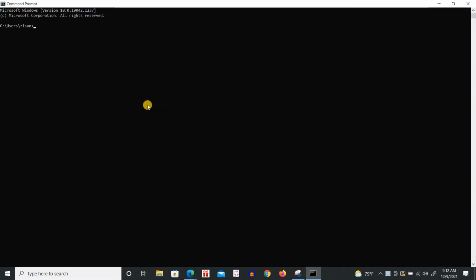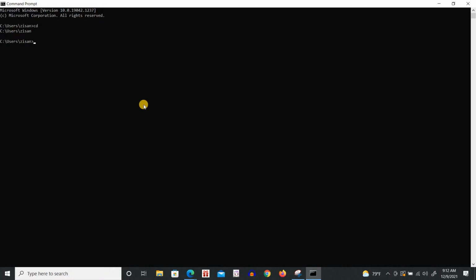Okay, it's opened here. Now I want to see the current directory. So to find the current directory, I'm just going to type in CD. The way I try to memorize it is that C is for current and D is for directory, so it's current directory, right? So then hit enter, and then it is showing the current directory, which is in C drive users, and then a folder that has my name on it.